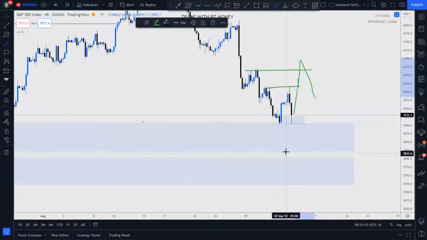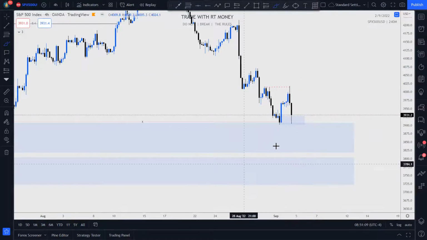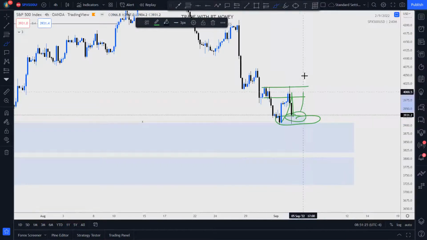In order to take buys, you want to see supply fail. You remember that rule. In order to take buys, you want to see supply fail. There is supply here, and price came up and reacted to it. We may get the flip of supply to demand here and take this out. If I see that flip happen and we take this zone out with a break and close above, I'm looking for the return.